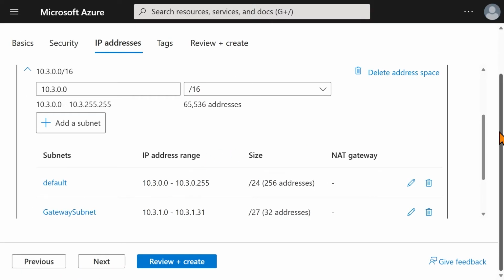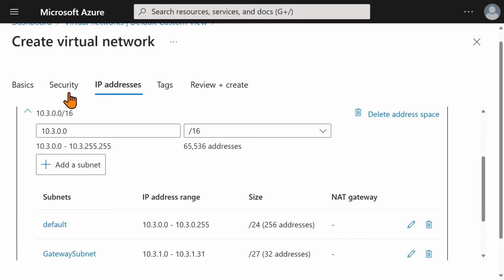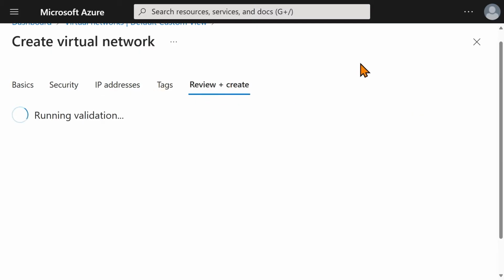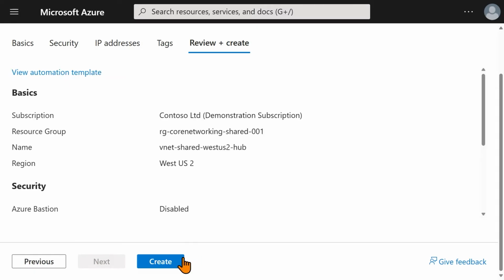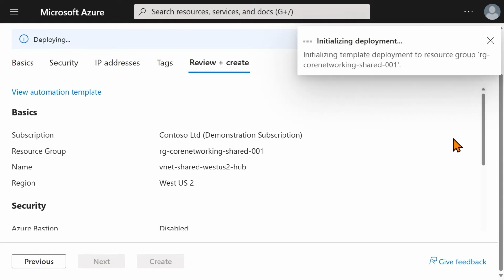And at this stage, we've got most of what we need. Some of the security things are things that can either be added later or on demand. Tagging to ensure that your resources are tagged correctly and you know what belongs to what. But when you're ready, you can hit review and create, and then simply hit that create button there. All right, deployment is going. We'll be back in just a moment.